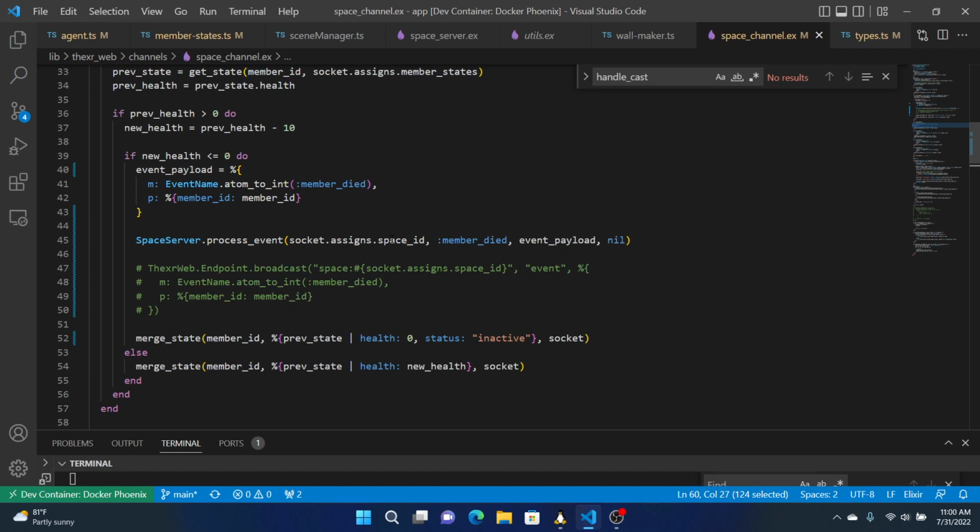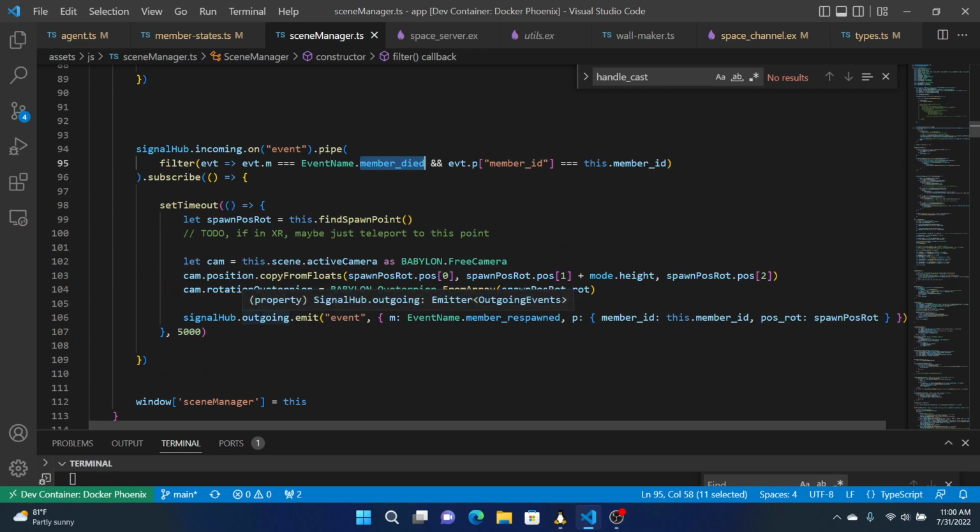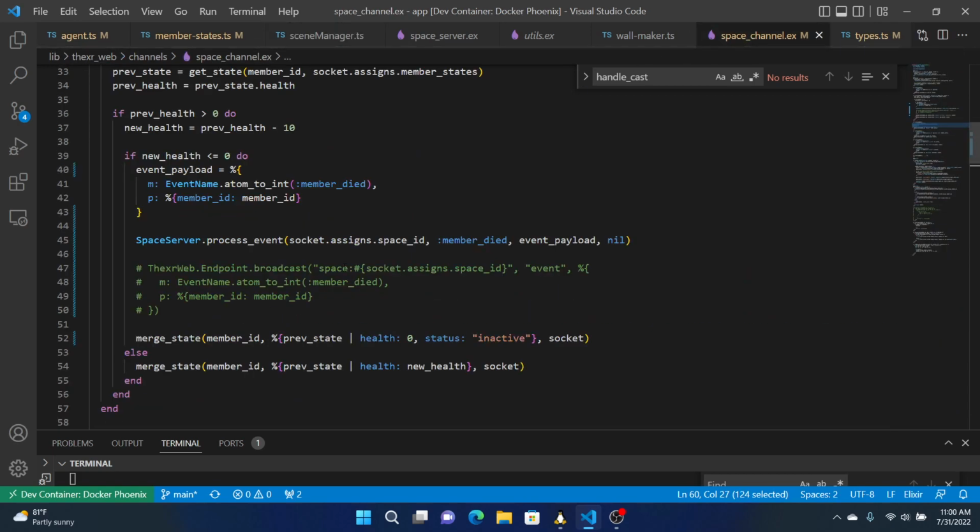The member dies and then it's broadcast to everyone. Then the front end decides when to respawn. Sends it. This will get recorded as history. It'll get processed here first.